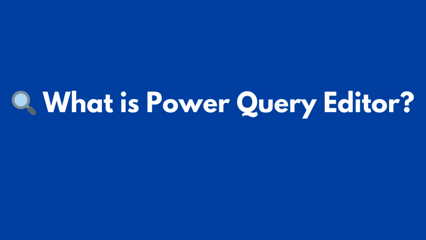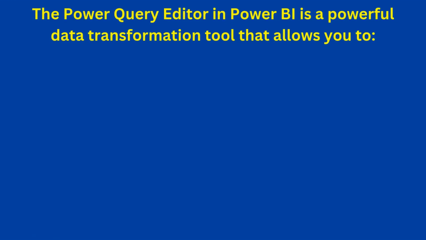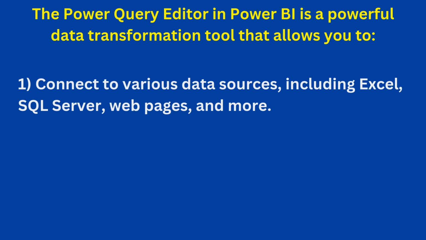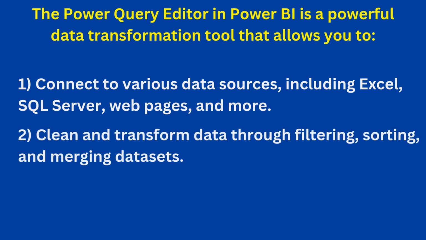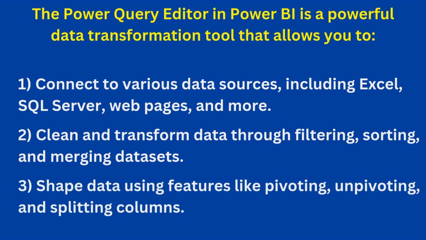What is Power Query Editor? The Power Query Editor in Power BI is a powerful data transformation tool that allows you to: Number 1. Connect to a variety of data sources like Excel, SQL Server, web pages, and more. Number 2. Clean and transform data by filtering, sorting, and merging data sets. Number 3. Shape data using features like pivoting, unpivoting, and splitting columns. Essentially, it acts as the pre-processing powerhouse before your data hits the Power BI canvas.